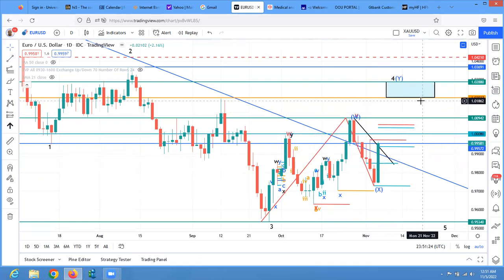So that's the wave that we're expecting, just like this, W, X, Y. And this is now an X to this old move. So we're now expecting a W going up. Of course, I wouldn't expect that W going up to even break this place for now, before we see an X to the downside. We're going to see an X to the downside and then turn up again to finish up.